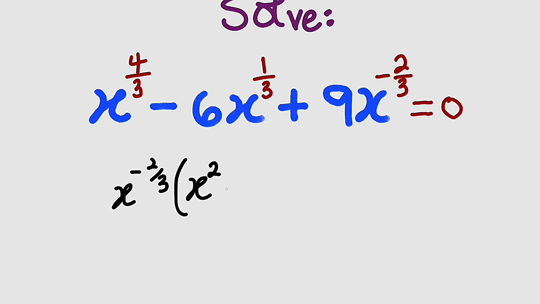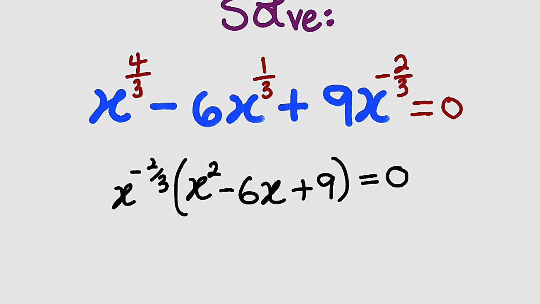So we have 2 here, minus 6x raised to the power of 1 divided by 3 minus this, which is the same thing as 1 divided by 3 plus 2 divided by 3. And 1 divided by 3 plus 2 divided by 3 is 3 divided by 3, which is equal to 1. So we don't have to raise it to any power. Then moving to the last term here, we have 9. The whole of this is already out, so we don't have to do anything. And this is equal to 0.